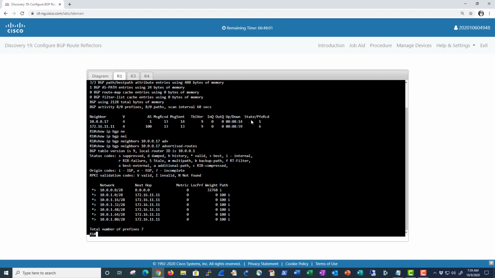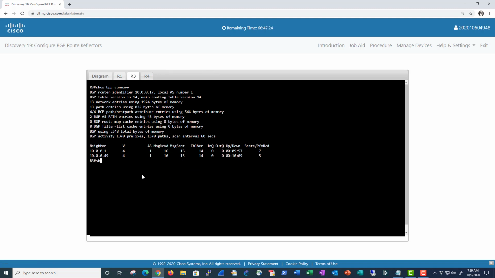So router 1 is advertising these prefixes. The locally originated prefix, you see the 10.0.0.0/28. We also see all the prefixes that are originating on ISP 1's router. So those are the 10.0.1.0/24 subnets in Autonomous System 100. And we can see that down there in the table. Let's do the same thing on router 3.